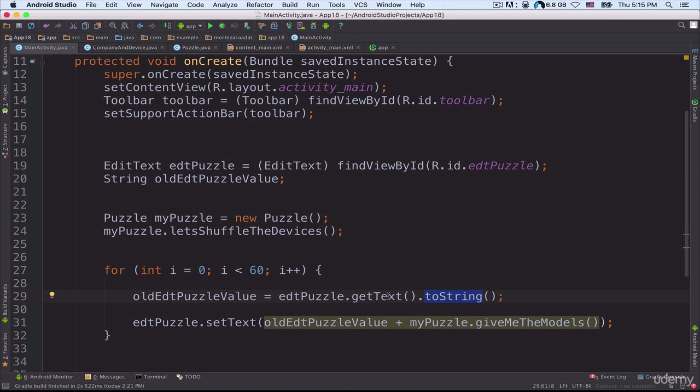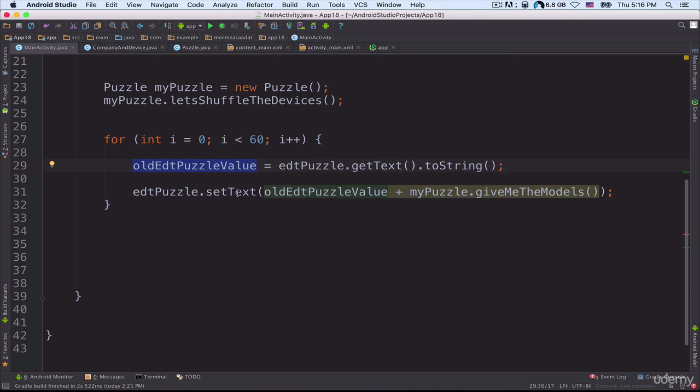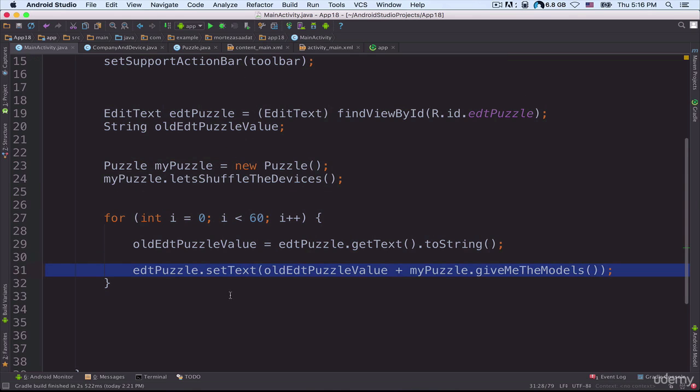Here I am getting the text of this editText object, and I am converting this value to a string value so that I can assign that value to this oldEdtPuzzleValue. And in line 31, I want to set some text to this edtPuzzle object. So edtPuzzle dot setText oldEdtPuzzleValue.